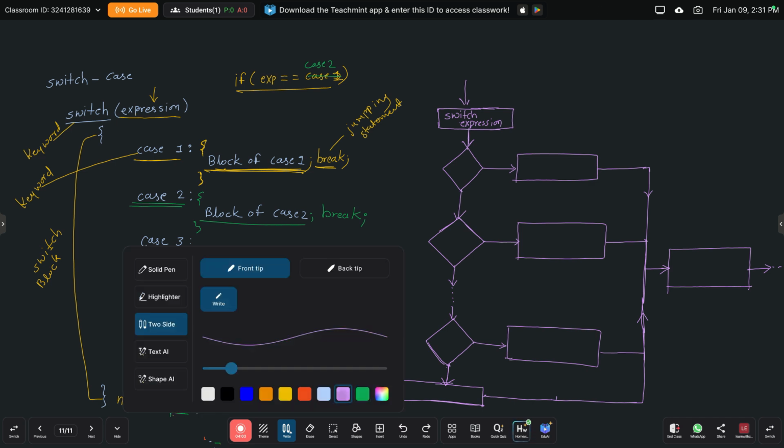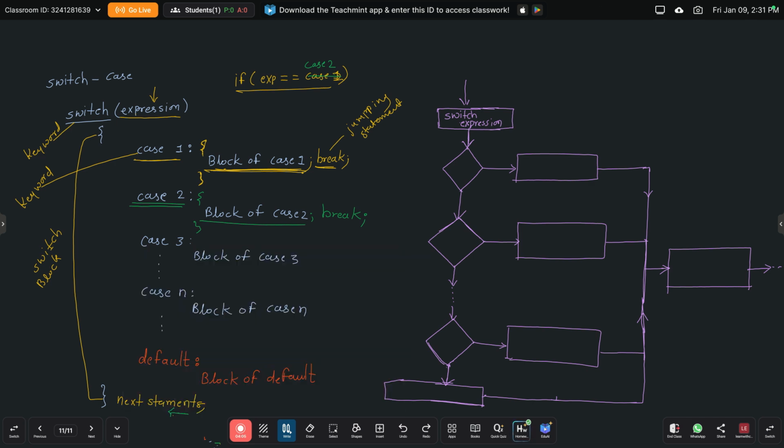This case 2 is false. Then it matches with case 3. Suppose case 3 is true, then it executes the block of case 3 and then breaks this block and goes directly to the next statement.